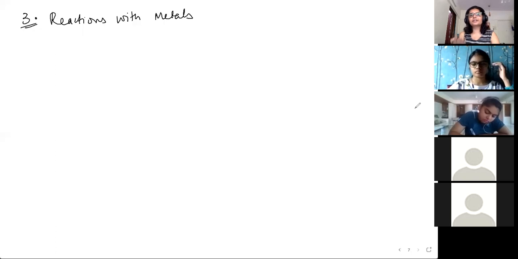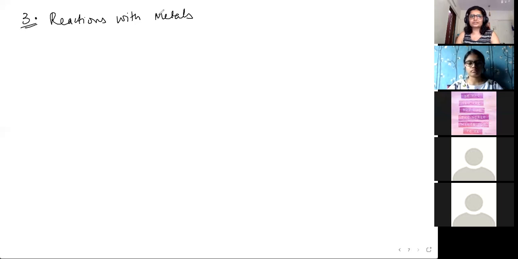Grignard reagent is one. You have come across Grignard reagent earlier in alkanes. We're going to come across Grignard reagent even for alcohols and carboxylic acids and other things also. How you produce a Grignard reagent is through reaction with a metal. So there are some reactions and products that are important, but it's not like substitution and elimination where you get into the mechanism of it. It's just reactions.